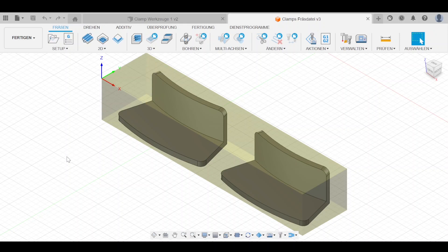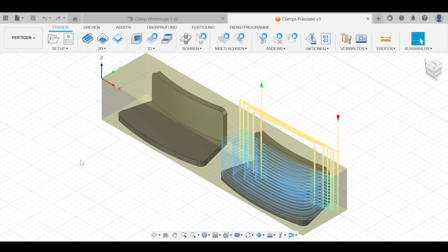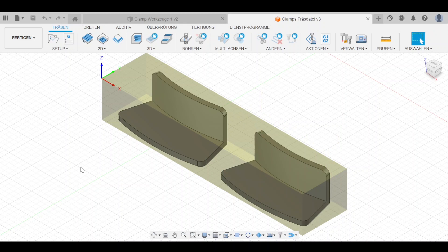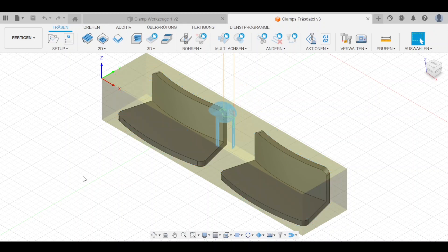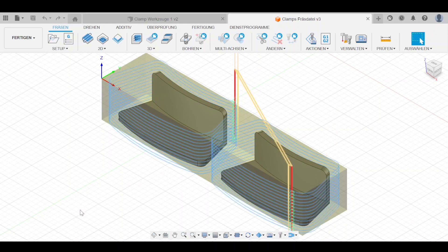Here we have our actual parts side by side and all the CNC operations we have to do. First we will plane the top, because the part is only 6.8 millimeters high but we have 8 millimeter aluminum stock, so we have to remove a little bit of material from the top. Then we are going to clear the areas where the actual clamp will rest on. Then we cut the contour of the parts, but not all the way down - this step is only to remove material in order to get clearance for the next steps, which are the corners. For some reason I don't quite understand, the tool goes all the way down there - if you know why, please let me know. To reduce stress during this operation we will remove material beforehand. We do this four times, then do the contour again but this time all the way down in order to cut the parts out.